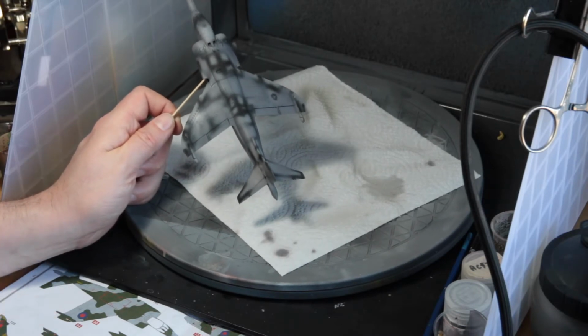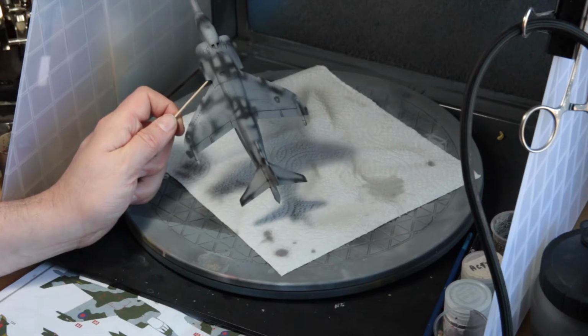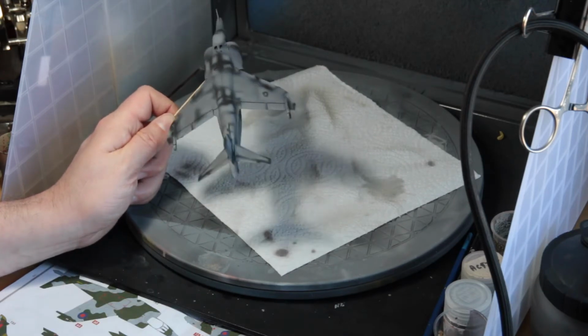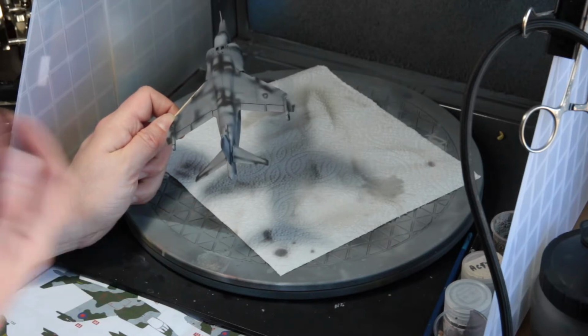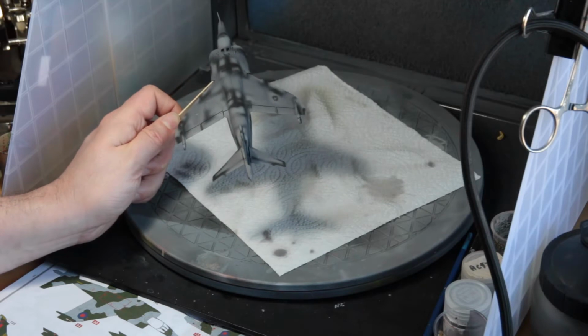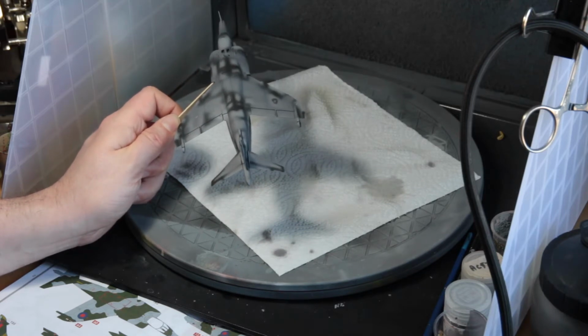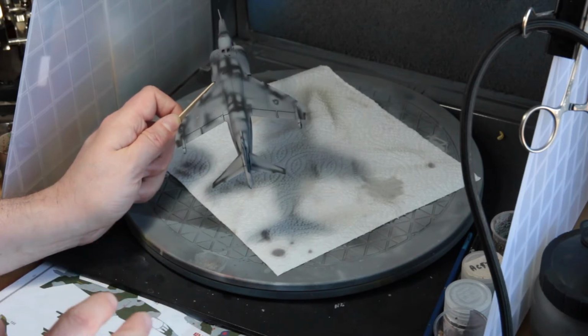I much prefer doing it on a black base because I can see where I'm spraying. I find it easier, but nevertheless that's that done. So we'll let this dry off and we will come back to it in a few hours time with the second colour, the green, and we'll take it from there. So I'll just pop the camera back round, and I think we'll leave it at that for the first part of the painting, and I will make this a two-part video.